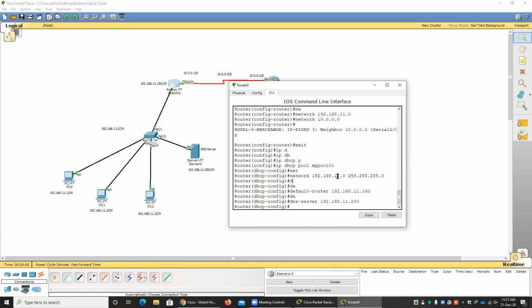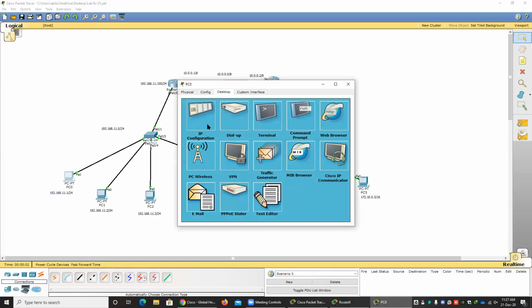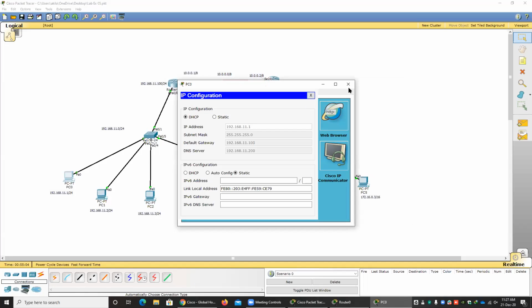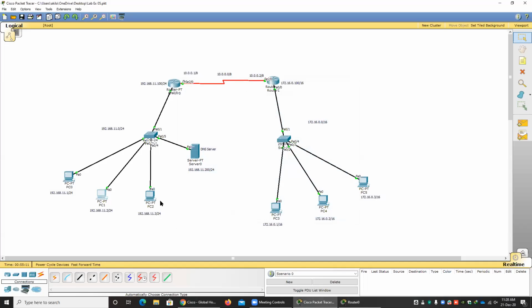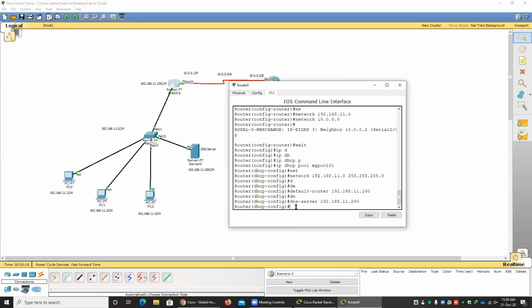Assume that 11.1 to 11.10 addresses do not assign. Likewise, here it assigned 11.1, and here the second one assigned 11.2. Assume that 11.1, 2, 3, 4 up to 10 do not assign. Up to 10 do not assign, 11 and onwards assign. So then you can put it in the DHCP server when you are configuring.